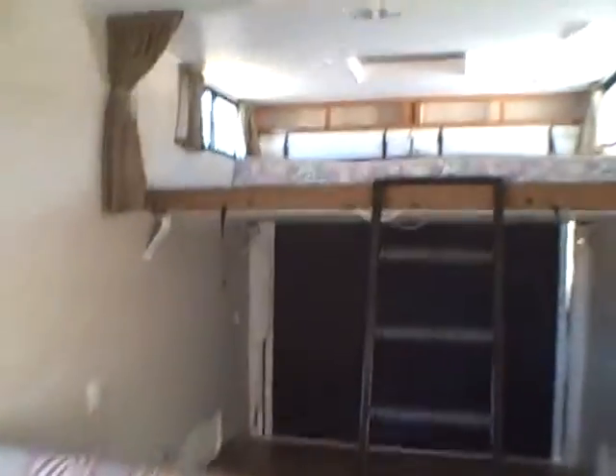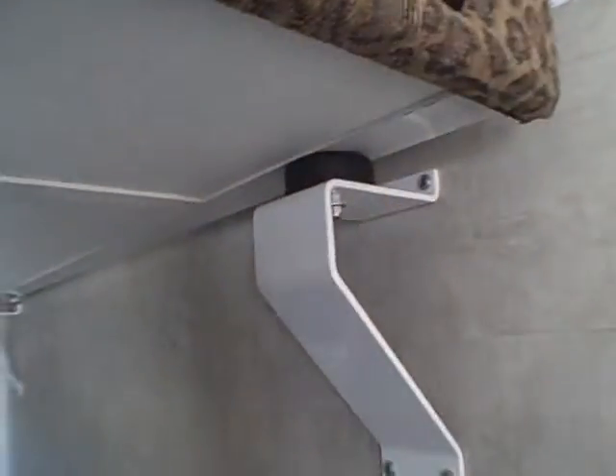There's also a fixed position rear queen bed — got the leopard spots — that is secured on all four corners so you can get your toys in and underneath. Ceiling fan. Interior speakers as well as exterior speakers; there's an AM/FM CD/DVD player, and a spot here in your cabinetry for a TV. It also continues the African themed decor, even on the window valances.